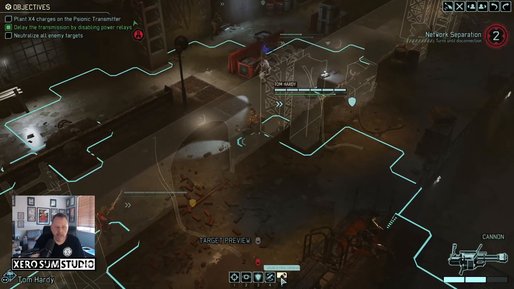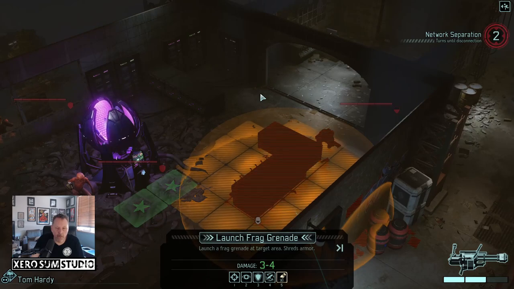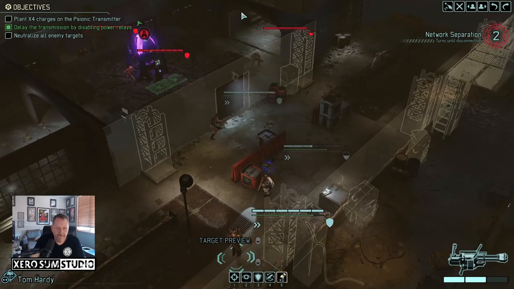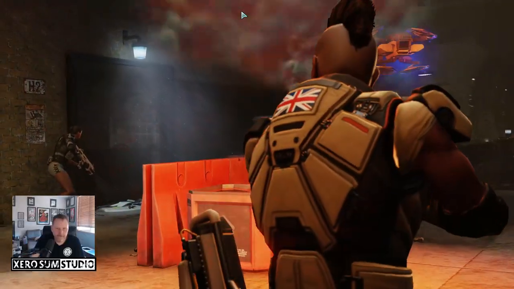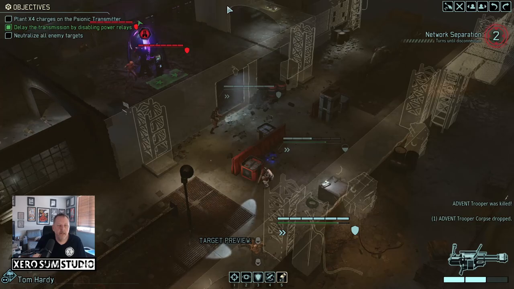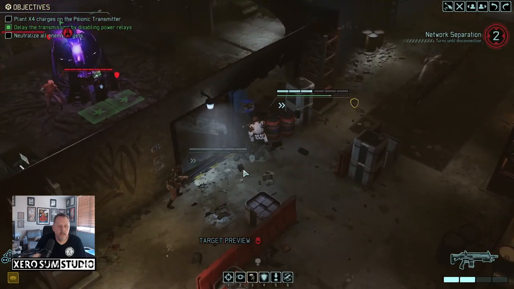Who has any grenades left? Let's see if I can get a grenade in there and get one. Well, at least I can. Never go home with a grenade. Here's the only one I can get. All right. Grenade out. Oof. Boom selector. Understood. Moving out.